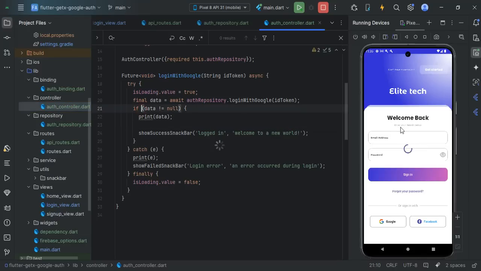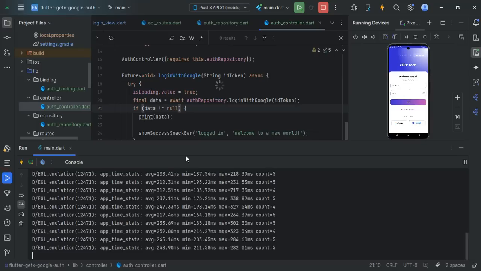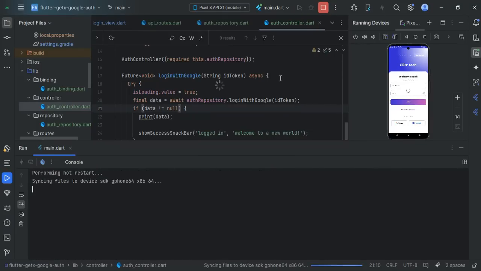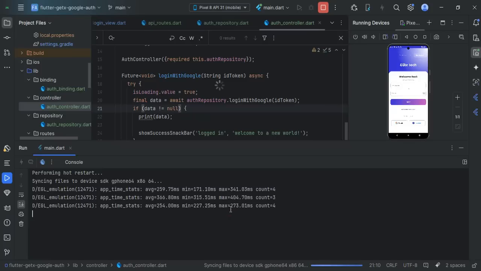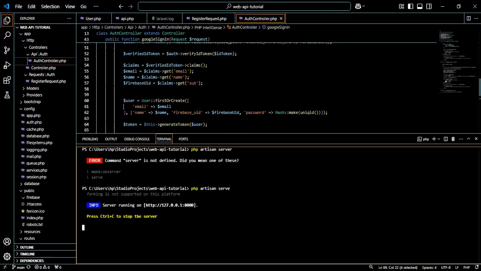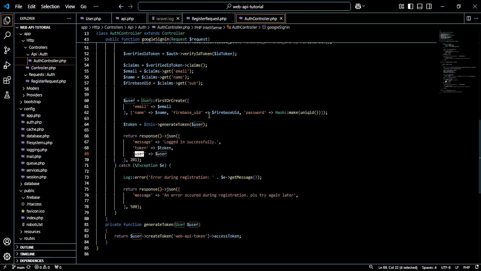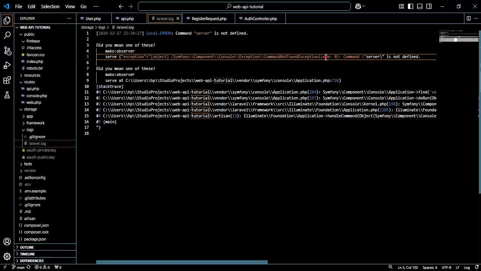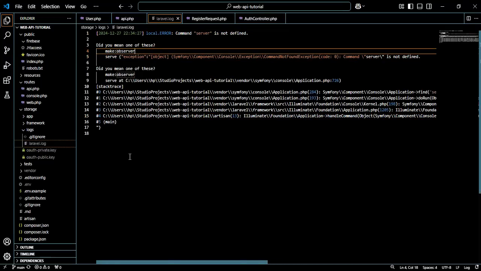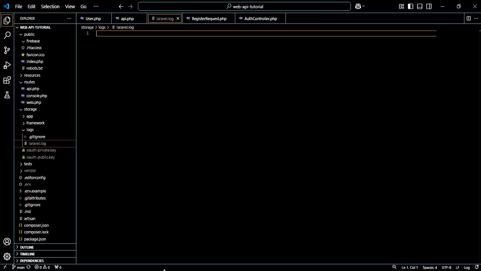Okay, instead of waiting for this to load up and it's taking time, let's just hot restart that. So we can come here and close this. Let's check this. Okay, this was the error before.